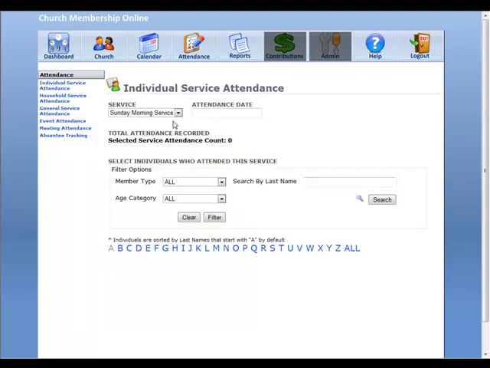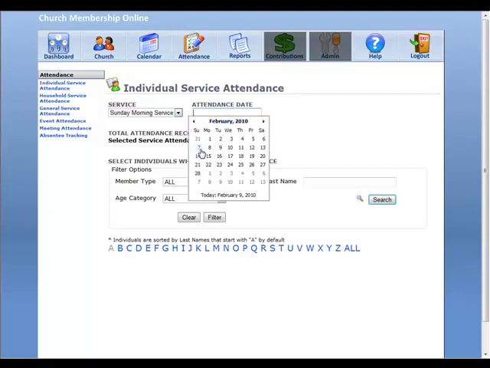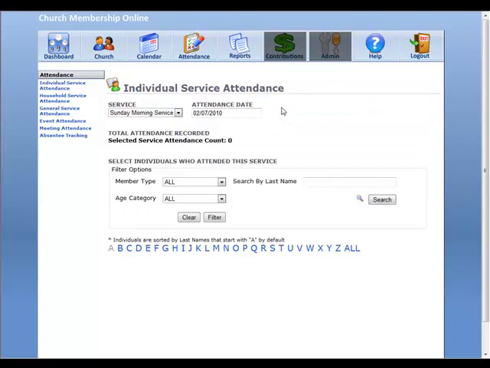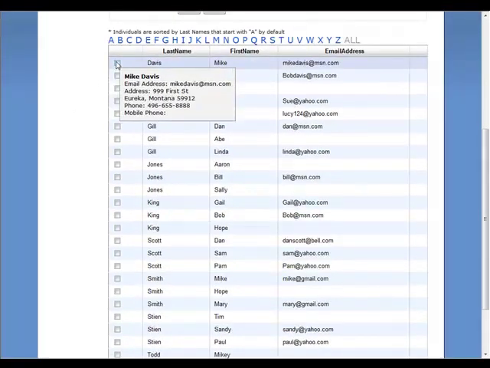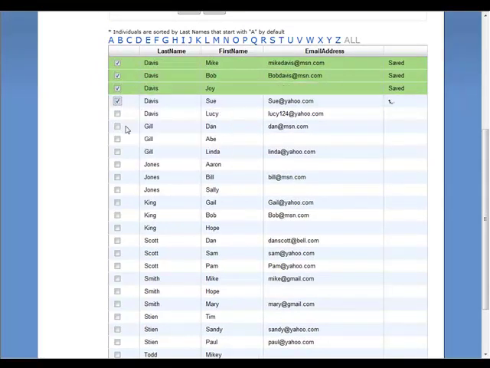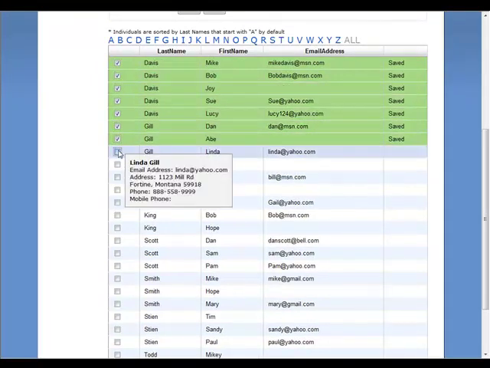If they are, when you click service attendance, you'll see a population here of the various services. We have a Sunday morning service entered in, and also an adult service. These are not ministries that you enter in. This is services that are entered in into admin. We can click an attendance date, say on the 7th, and then we can begin to pull up all records of those in our database by just simply clicking that and going through and clicking those that were present there. Now this is individual attendance.